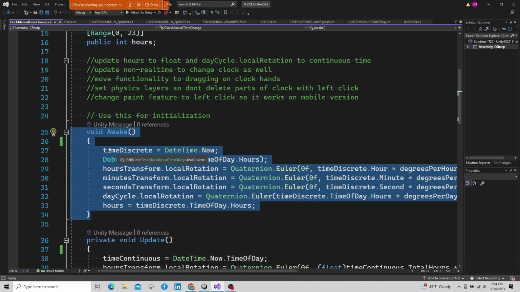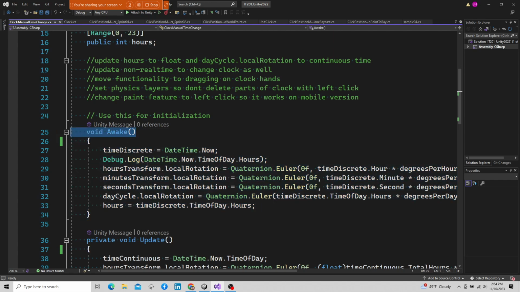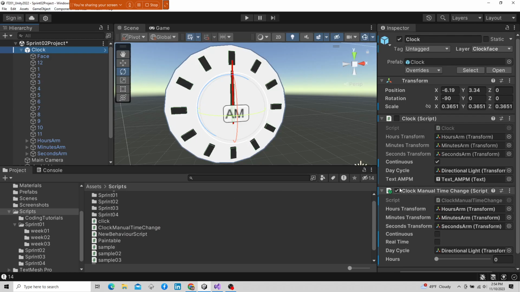Awake is similar to it. And sometimes, in this case, we're using awake for initialization. Now, awake happens every time that the object is turned on. So sometimes it's useful to turn stuff off and turn stuff on during runtime based on certain situations. And when a script object gets turned back on at runtime, awake will be called.